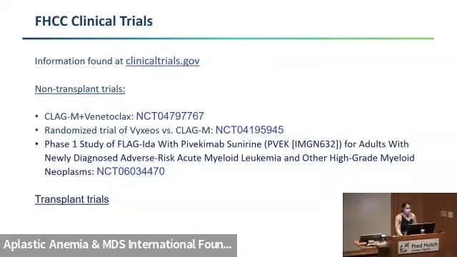And then I just wanted to include a lot of clinical trials over here. As I said, we have a lot of room for improvement in this population. It can be challenging to treat. So we really would love to give people access to clinical trials and figure out a better way to treat these diseases. If you have not used clinicaltrials.gov, you can search by disease, you can search by location or state, and it can tell you whether trials are open and recruiting and give you general eligibility criteria. We have a bunch of non-transplant trials for AML, and then there's all the transplant trials as well.